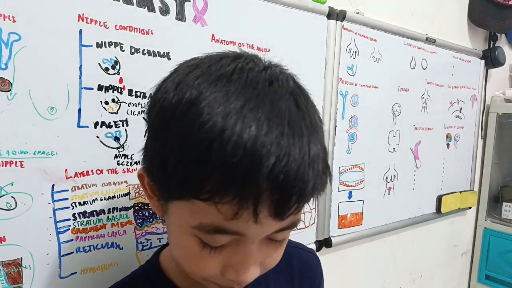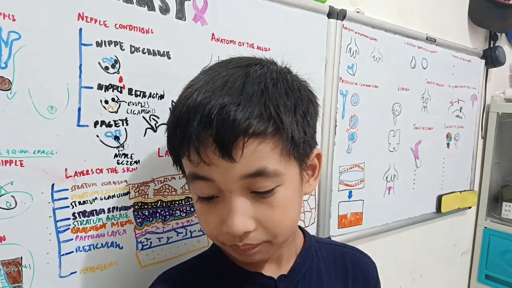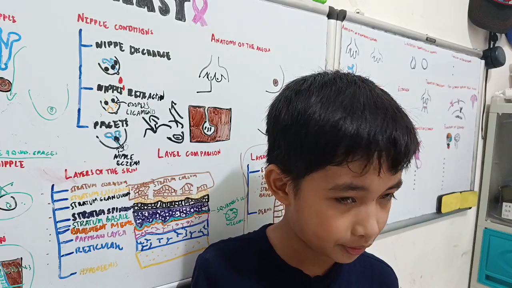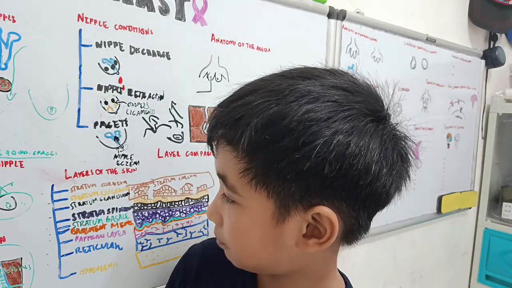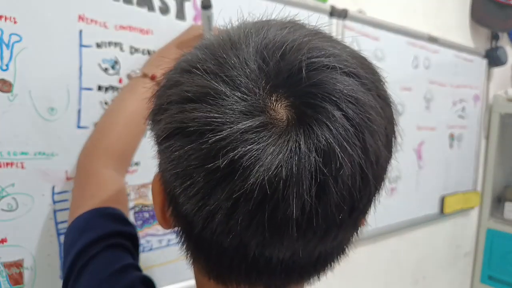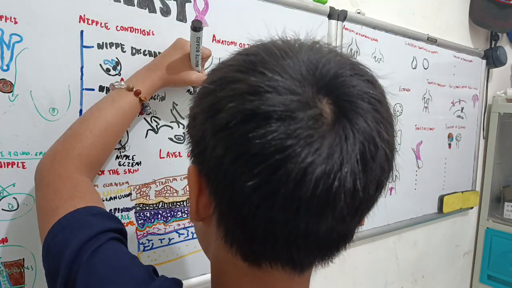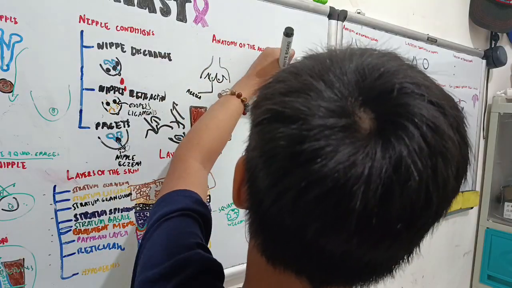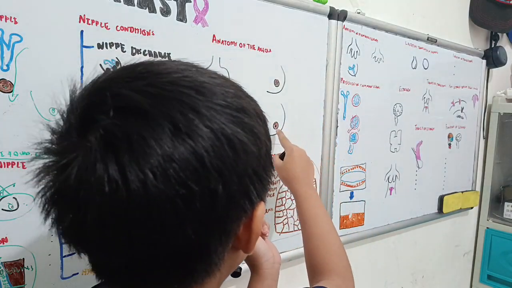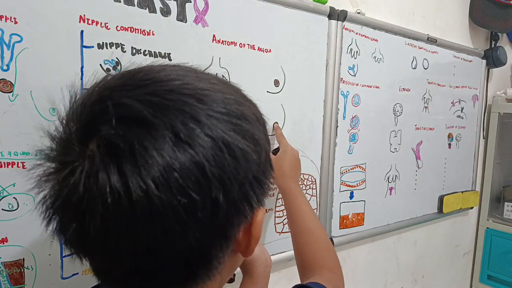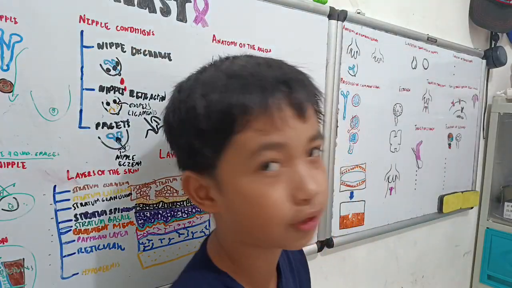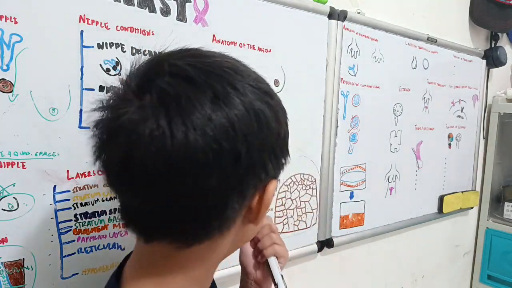Okay, nipple eczema. By the way, this is another thing that may show that you actually have Paget's. What's the anatomy of the areola, anyways? That's called the areola. It's just located around the nipple. So this with the nipple, this without the nipple, right there. The areola is just protecting the area around the nipple. That's just the physiology of the areola.